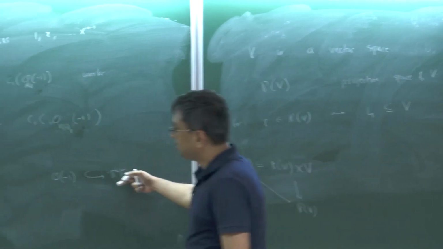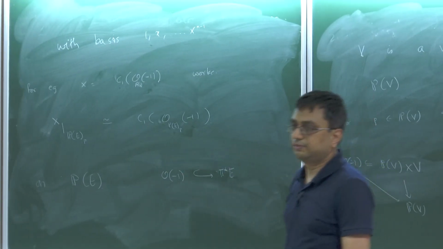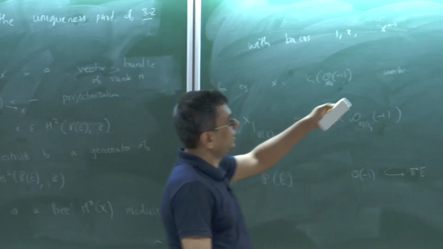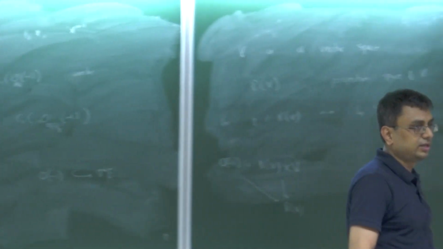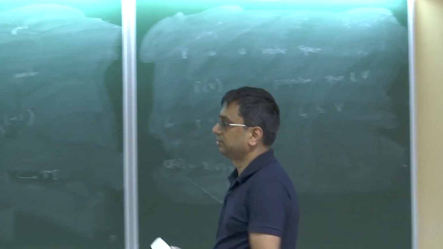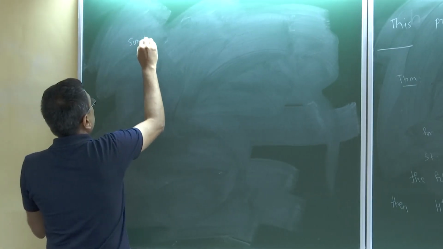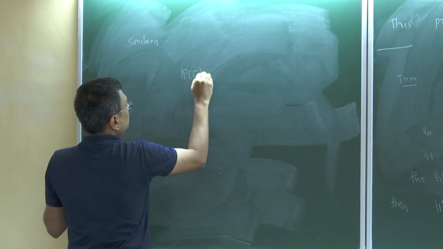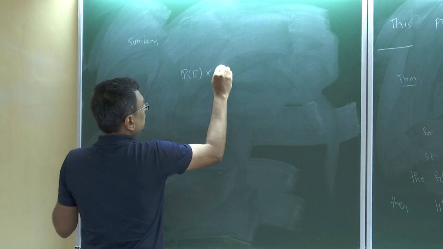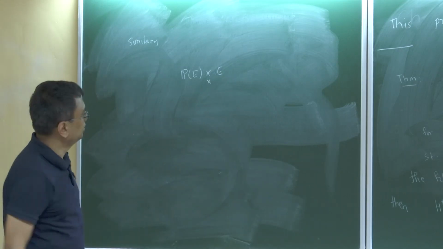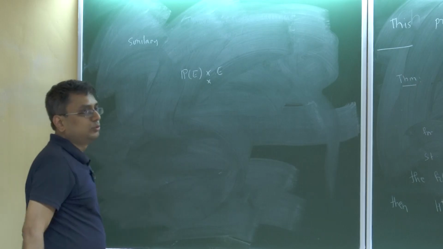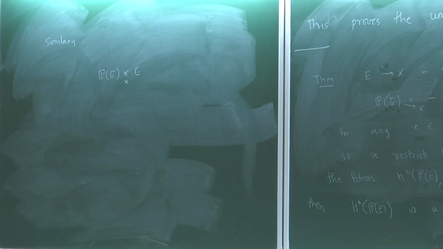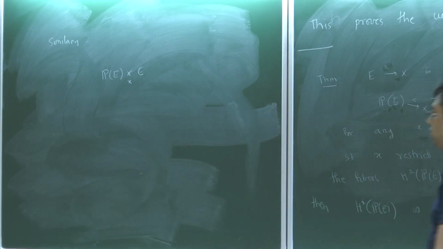So similarly, now you do this for vector bundles on X. V was a vector bundle on a point. Now we will have vector bundles on X. So similarly, if I look at P of E cross E over X, this is my pullback. Inside here I have to give you this line bundle, which is the tautological bundle. So the main problem is maybe recalling the definition of the tautological bundle.